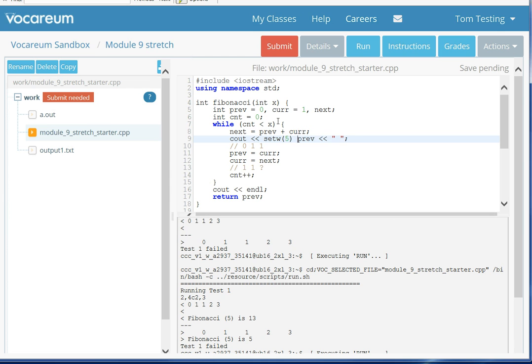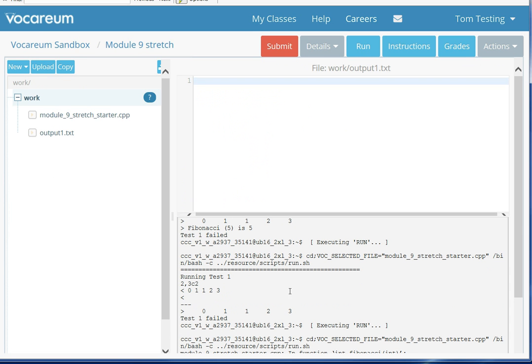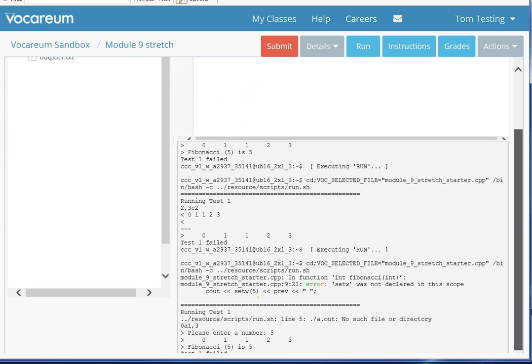In C++, you just do this. That just sets the width to 5 right in front of whatever it is you're trying to display. So let's just see if that gives us what we want. All right, let's see. Uh-oh, something didn't work. Let's go back and look here. Whenever you see this, that means something is not compiled, and here it is: setw is not defined in the scope of this usage.